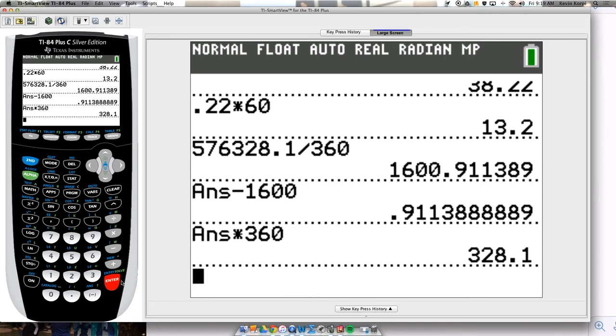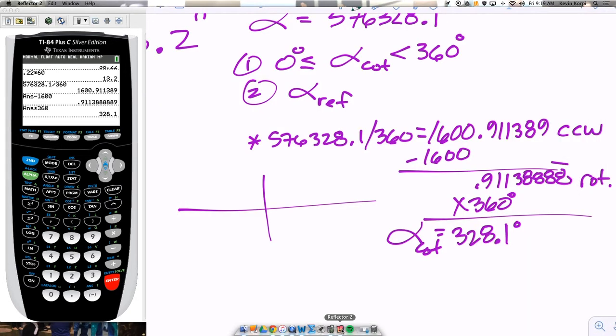And if we had started with a negative angle, then remember that would still be negative. To get the coterminal angle between 0 and 360, we would just add 360 one last time. But that one is the coterminal angle, so I'll go ahead and label it that. They share a terminal ray. Now 328.1, we have a little bit better understanding of where it lives. Which quadrant does it live in? 328? Yeah, it's over here in quadrant 4. It's just short of 360 degrees. All right, so that's your theta coterminal.